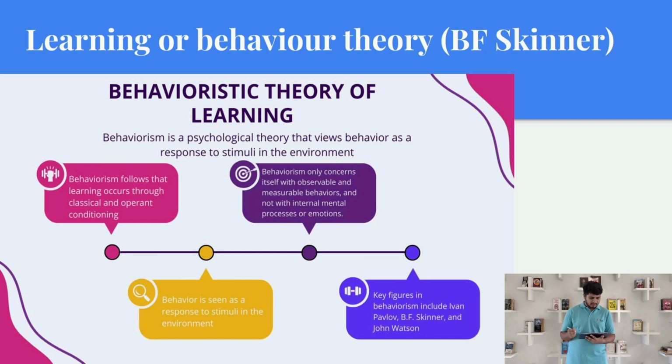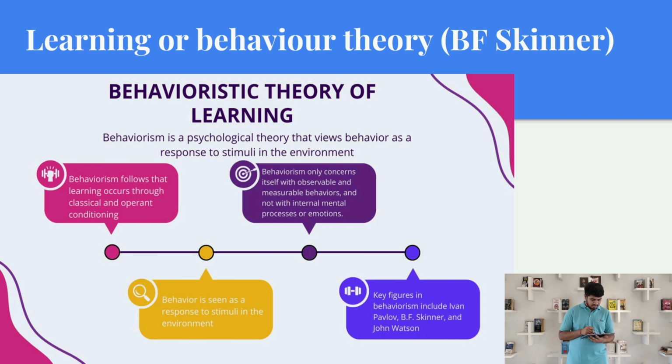And the last would be the learning or behavior theory by B.F. Skinner. Behaviorism is a psychological theory that views behavior as a response to stimuli in the environment. There are 4 further points I'm going to discuss. The first is that behaviorism holds that learning occurs through classical and operant conditioning. So the conditions which help in learning in behaviorism are operant and classical conditioning.